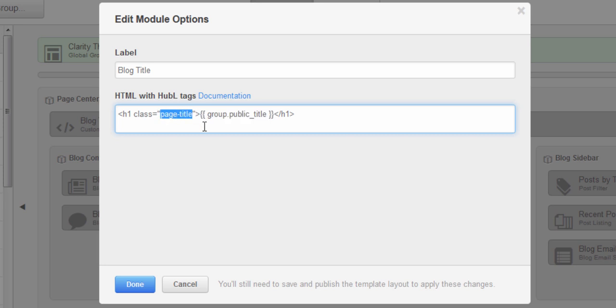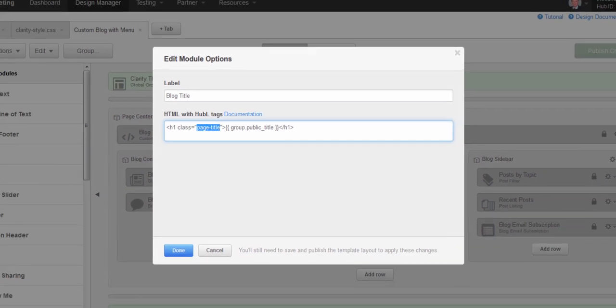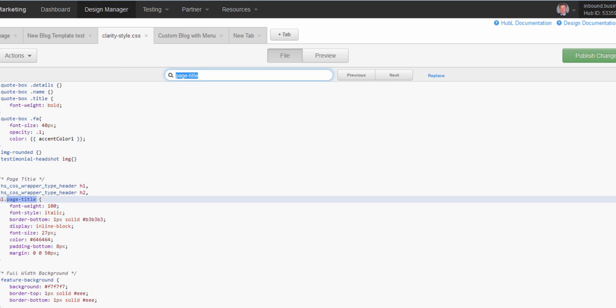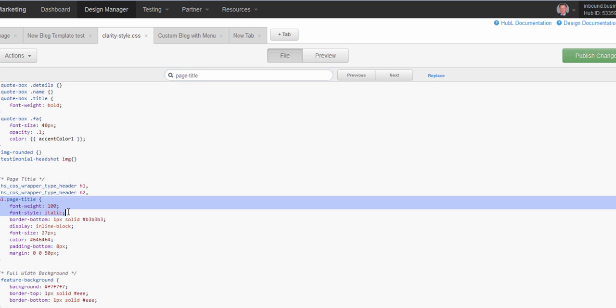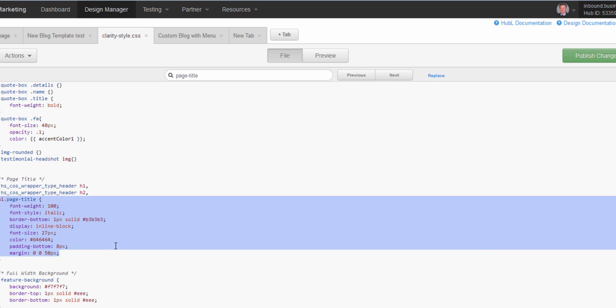We've classed it for page title, so we have some cascading style sheets. On our cascading style sheet we can scan for page title, and we can see what it'll look like.